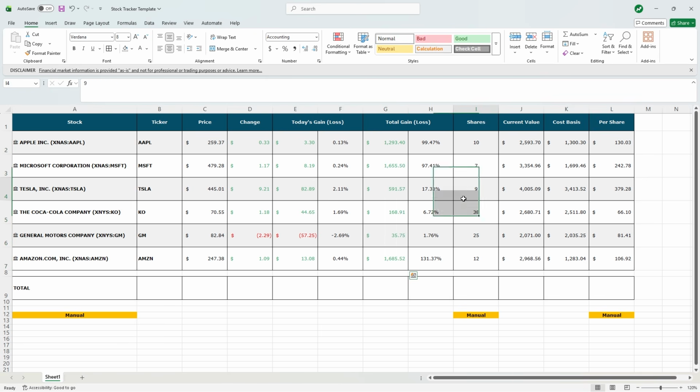And then with one quick glance, it's easy to see that all of our stocks we own are up all time since we bought it. Okay, and then we'll do the same thing for percentage pretty much.